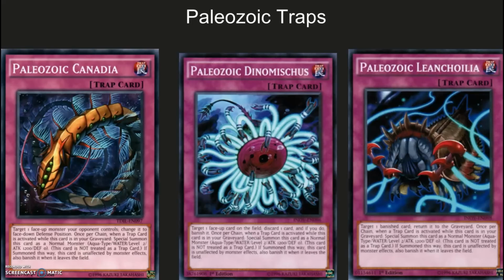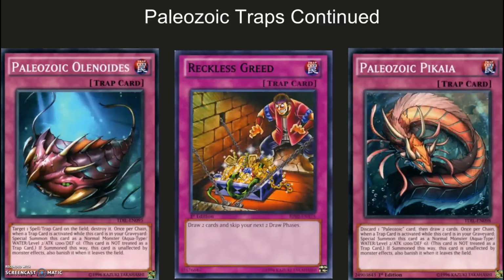So now that I went over these traps for the deck, I'm going to go over some more traps for the deck because the deck utilizes a lot of traps because it is a trap monster based deck. The only competitive trap monster based deck, mind you. Paleozoic trap continues. So we also have Paleozoic Olenoidus, I believe that's how you pronounce it. Correct me if I'm wrong. It's the MST for the deck.